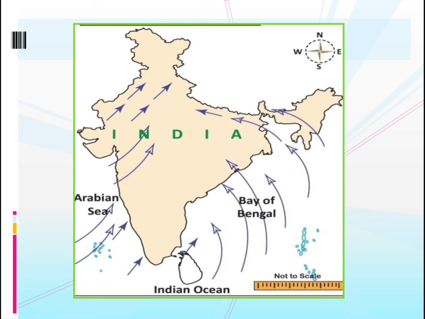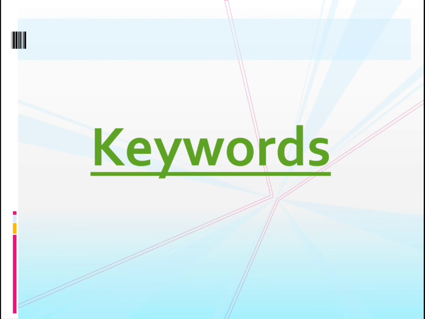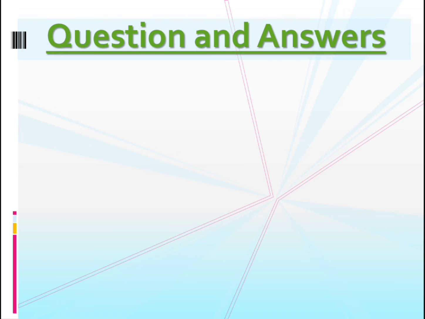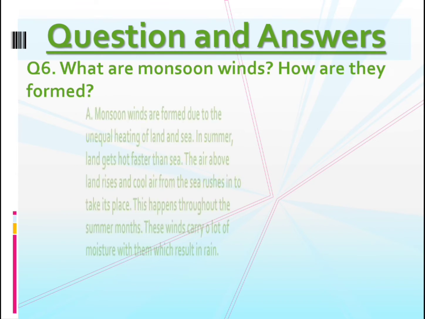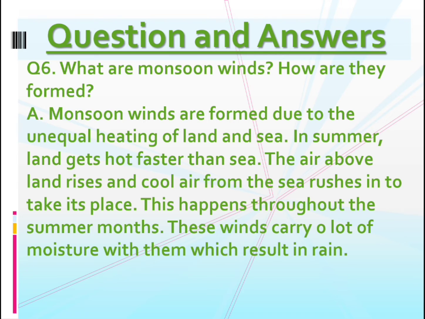So this is our topic for today, children. I have given a few keywords in your daily schedule — please learn them and add them in your classwork, and also underline them in your content book while reading the topic 'Monsoon Winds.' Coming to your question answers: What are monsoon winds? How are they formed? Monsoon winds are the winds formed due to the unequal heating of land and sea.